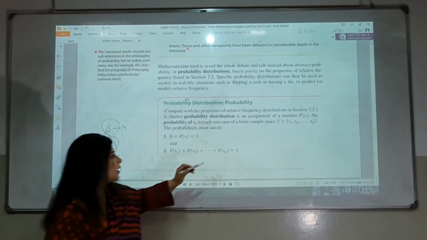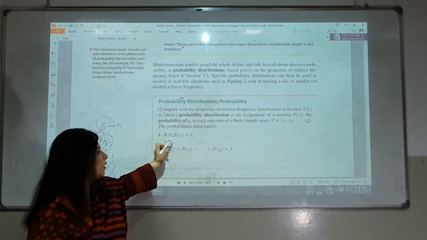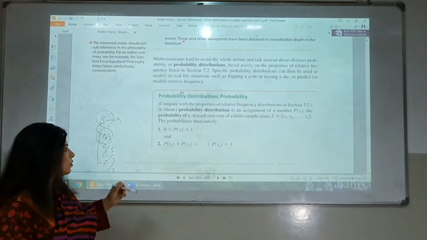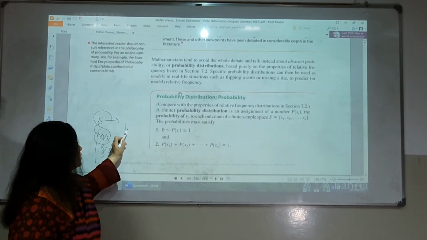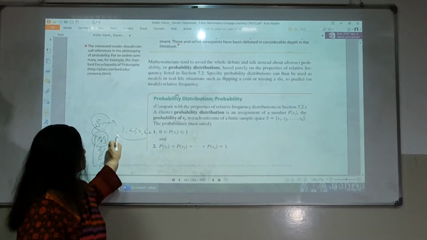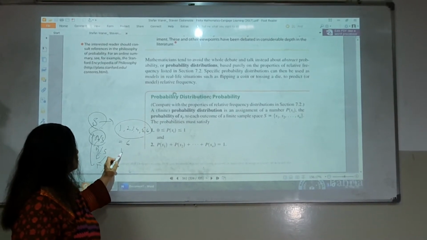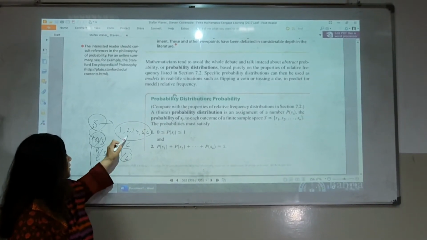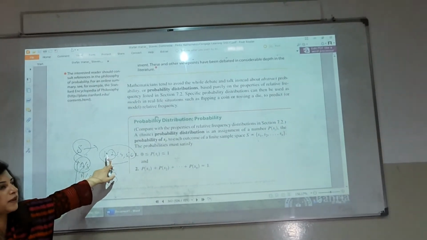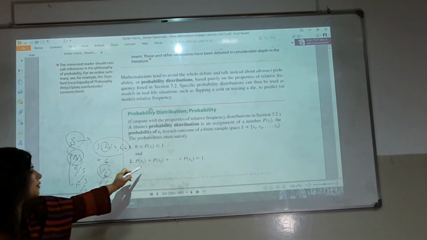So now let's suppose they have given you a sample space with a lot of possibilities, and the probability has to be between 0 and 1. Like I just gave you an example of all the solution sets of rolling a die: 1, 2, 3, 4, 5, 6. All these outcomes are total 6, and the occurrence of each is 1 by 6. You can't just say the second is occurring 2 by 6 times. No. The probability would be again 1 by 6 for each. So in the end, it would be 6 by 6. If you add all of them, it would be 1. That is, the total probability would be 1.